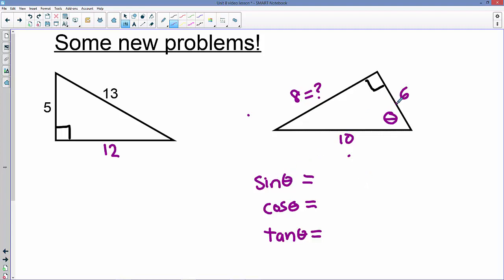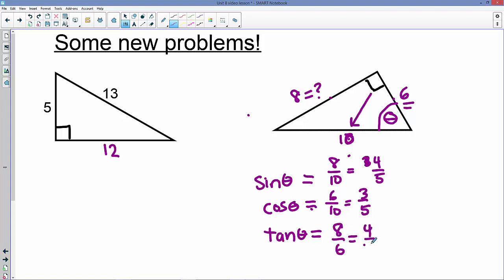Okay, so for sine of theta, for this angle, it's the opposite leg over the hypotenuse. Now, it's tricky here. The hypotenuse is on the bottom, although we've had this before on many worksheets. There's the 90-degree angle. So the opposite is 8, and the hypotenuse is 10. But technically, that's wrong. You will actually lose a point for this. You have to reduce it to 4/5. Cosine of theta is the adjacent from this angle over the hypotenuse. So it's 6 over 10, but of course that reduces, so you need to put the reduced version on there. And tangent of theta is the opposite over the adjacent. So that's 8 over 6, which reduces to 4/3.